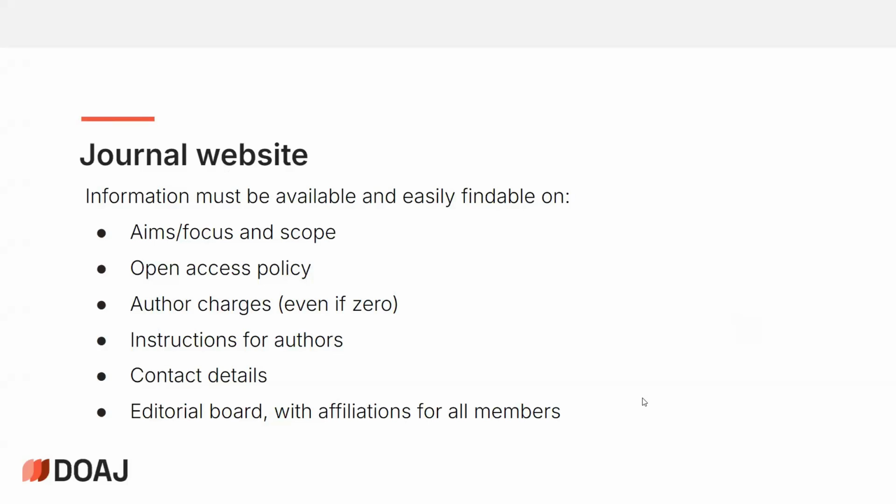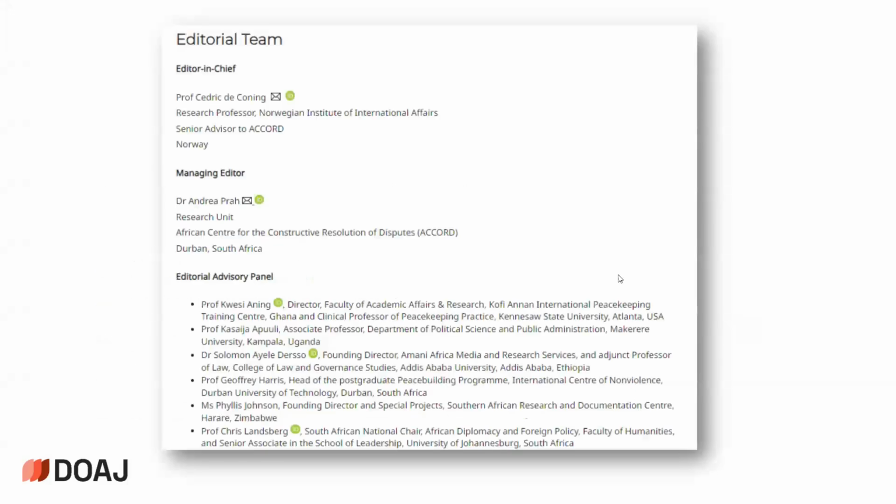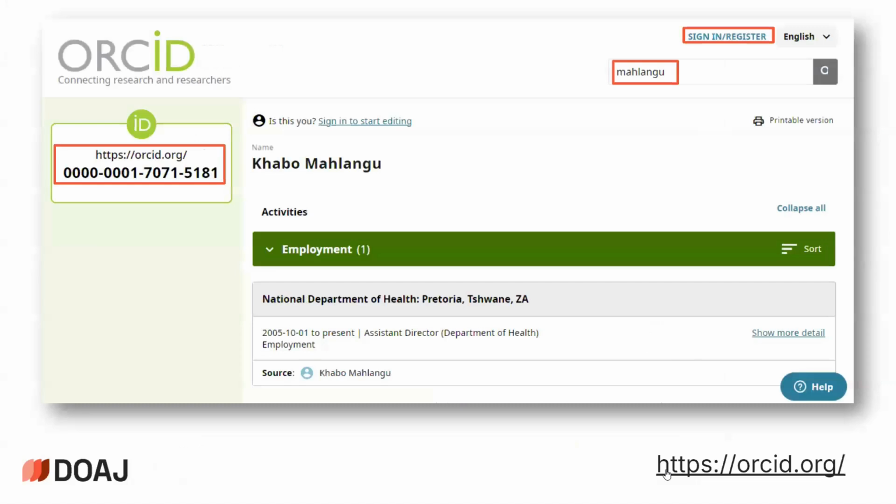Instructions for authors, contact details, an editorial board with affiliations and more. So here's an example of how such entries should look. Your editor-in-chief name, link to an email, his ORCID, so that we can see he exists, and we can access his list of publications, see what kind of expert he is. The same with the editorial board.